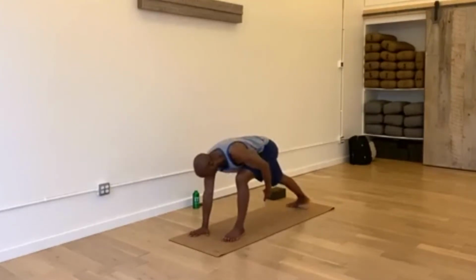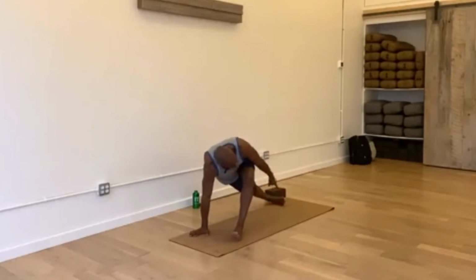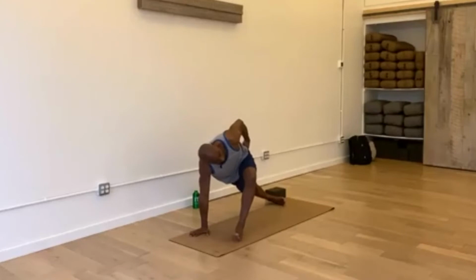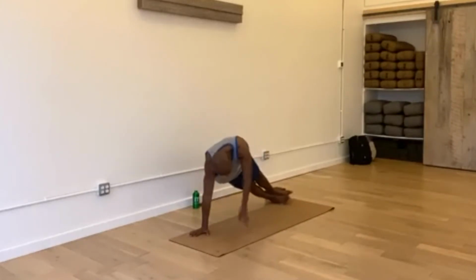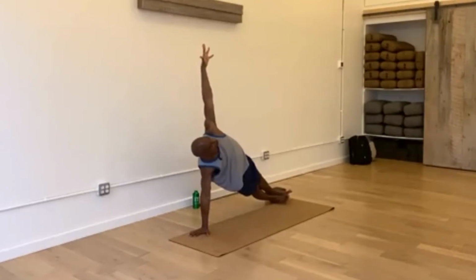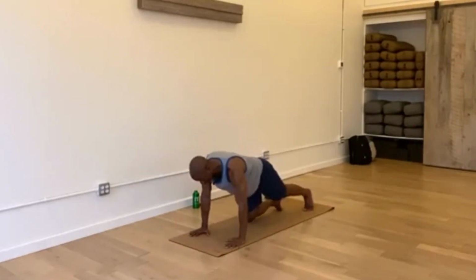But I'm going to rise up onto toes, heel lift, and just spin the whole leg until the toes are facing the opposite direction, right there, which is going to kind of torque the body. So I'm going to slide this left foot back, stack the legs, and I've opened up into a side plank pose. And then we'll just come back to plank. Okay, so let's try those.